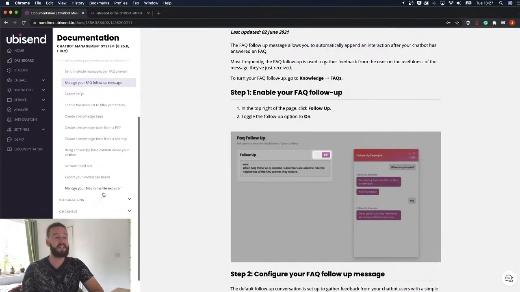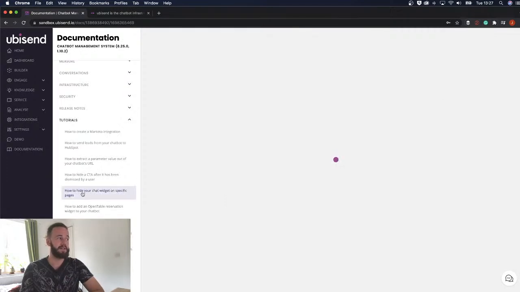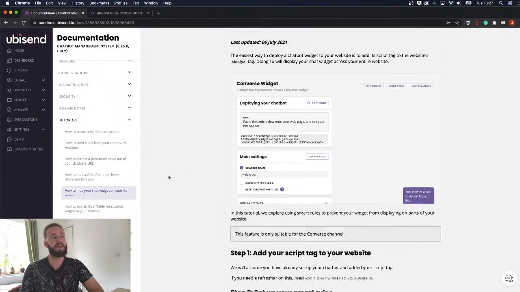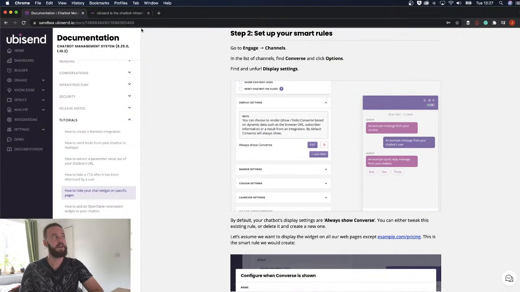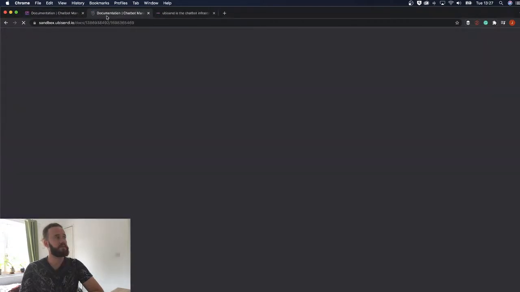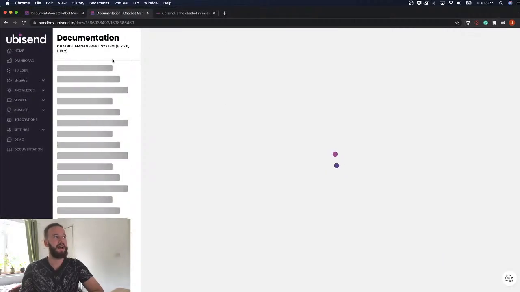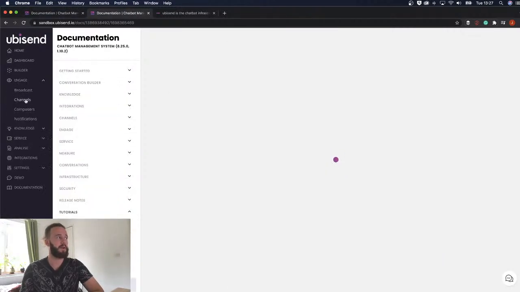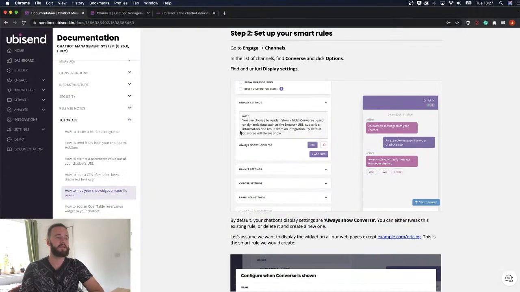And as well as typical how-tos, we also have tutorials here. The tutorial section is always growing because there's so much you can do. So always make sure you come and check back there if you haven't looked in it in a while. For example, here we've got a tutorial on how to hide your chat widget on specific pages. And again, complete with screenshots of the platform so you can just follow along. What I'd like to do is right click and duplicate this tab. Then I'm going to be able to have the documentation up on one side, and the actual platform where I'll be doing it on this side, and I can just flick back between the two, which is quite a nice way of doing things.